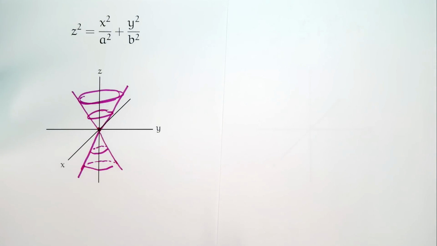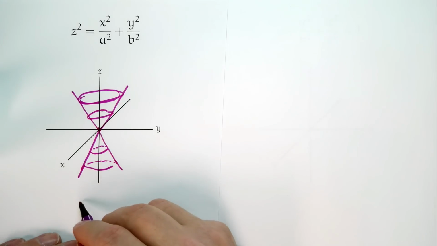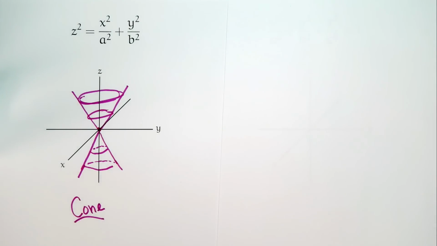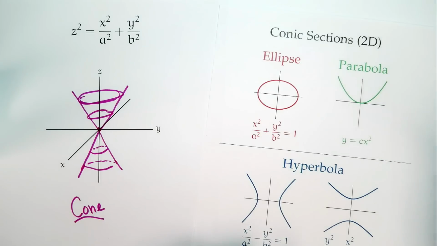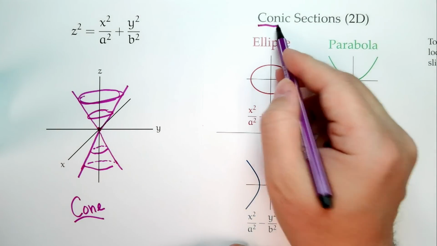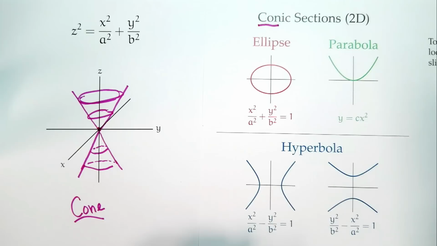Okay, well, does this have a name? And the answer is yes. In fact, it's one we've seen before. This is the cone. And there you go. Okay, so now we've done the cone. Quickly, let's step back and talk about conic sections, cones. This conic actually comes from the word cone. And what it means is that you're getting slices of the cone.